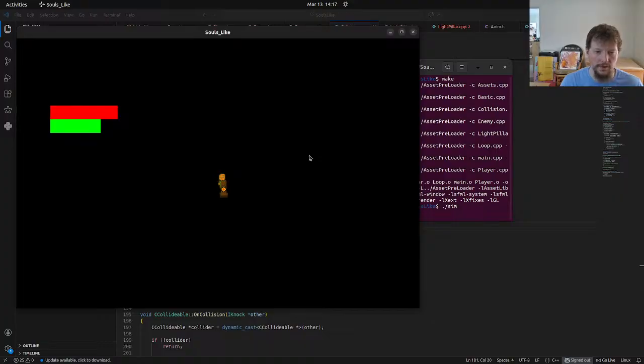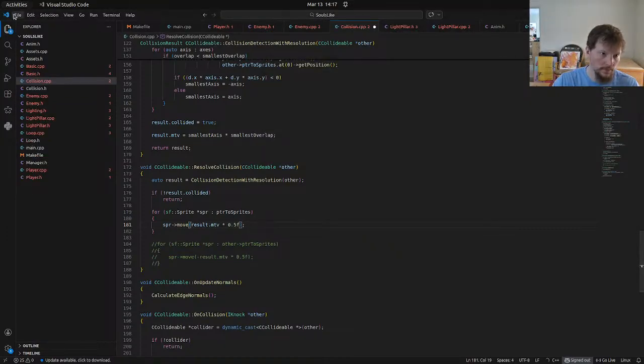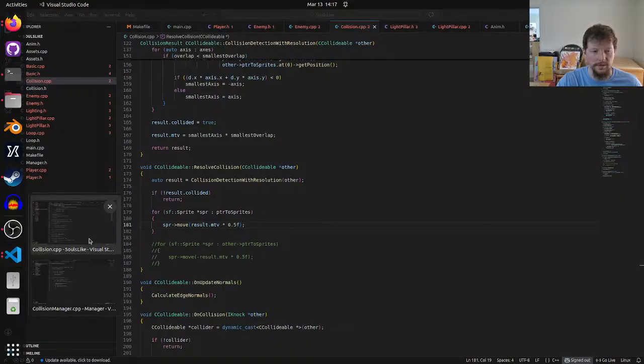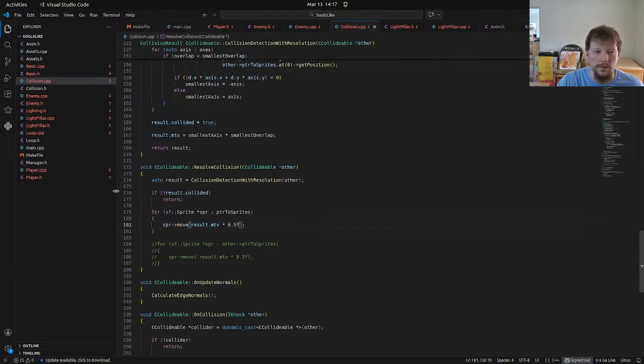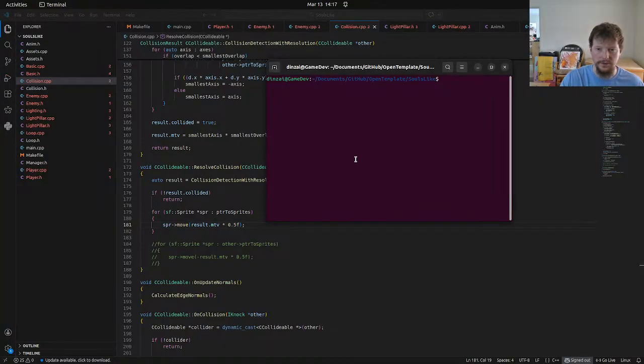I think I'm stuck. Because they're both still checking for collision at the end of the day. Shouldn't be, though. We'll test it like this one more time.